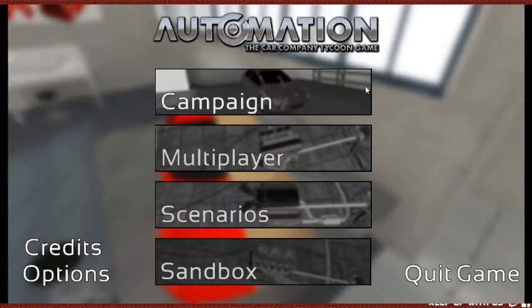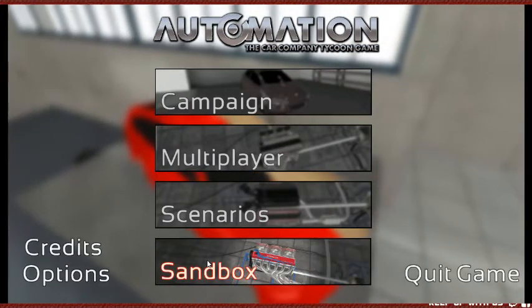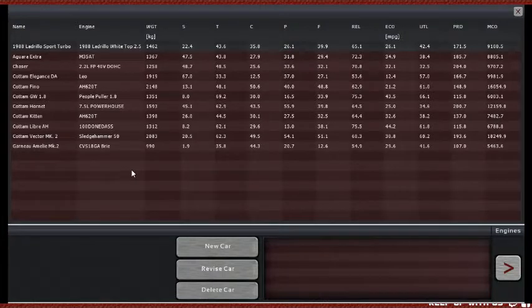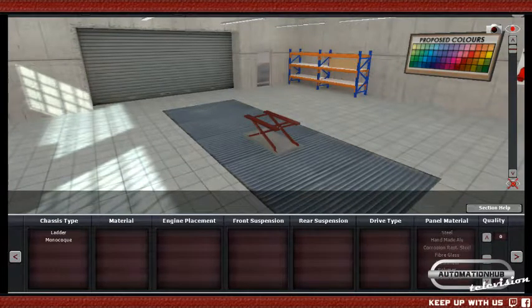I'm Aaron from AutomationHub, and today we are going to build the successor to the current Vauxhall Astra that is Top Gear's reasonably priced car. So, I had this idea. I don't know when I got the idea, but I just thought, hey, why don't I try and do a reasonably priced car since we have the Top Gear track in Automation. So that is exactly what we're going to do. It's only going to be a very short stream today. I know I say that quite a lot and it ends up being like 2 hours, but I'm going to aim to keep the stream under an hour, just because I've got time restrictions. So let's get right on into it.